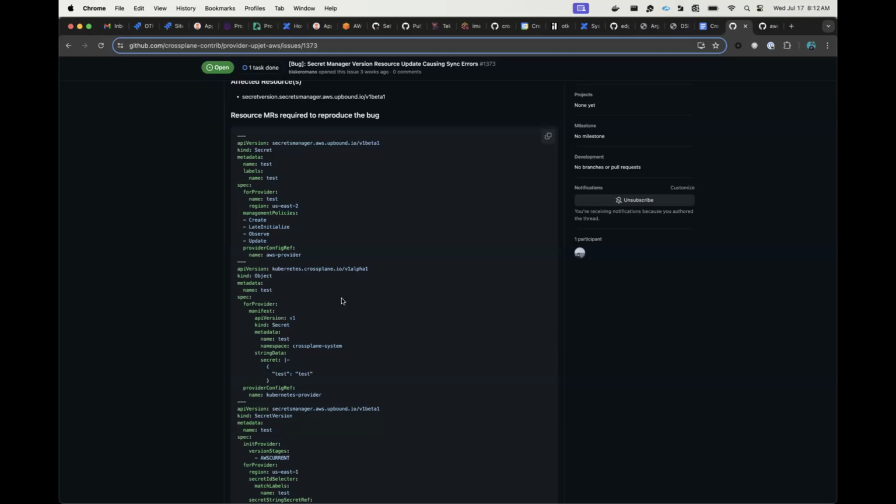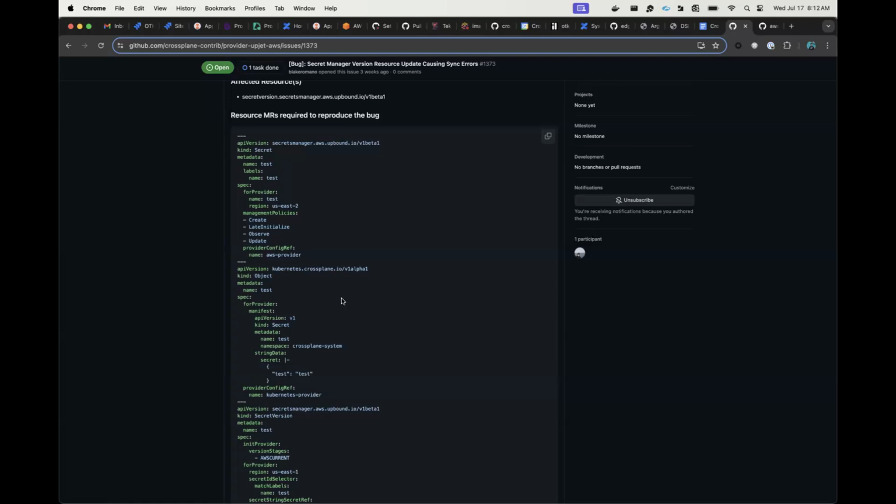There's the stage and the ID. The secret has a single secret version ID, and then there's a stage that is a movable pointer. What you can mutate is which version ID a particular stage points to. You can create new version IDs, but I believe you cannot delete them or update them. They're immutable. As far as I'm aware, you cannot mutate version IDs. You can't delete, but you can change the pointer.